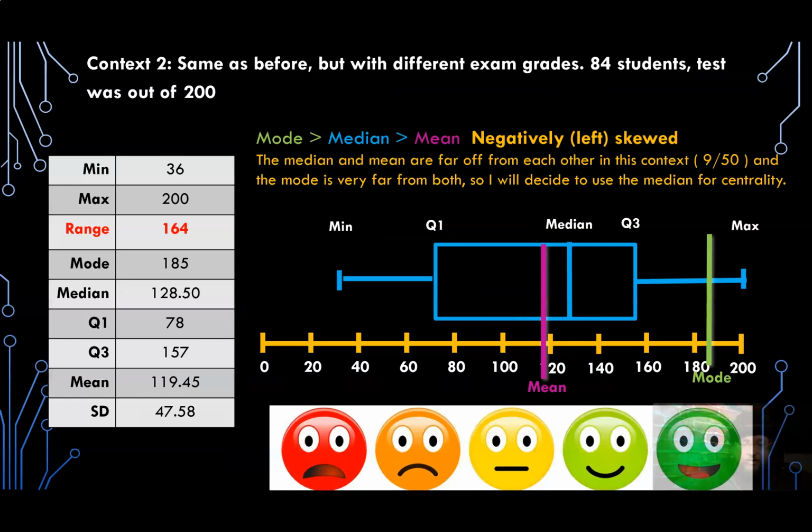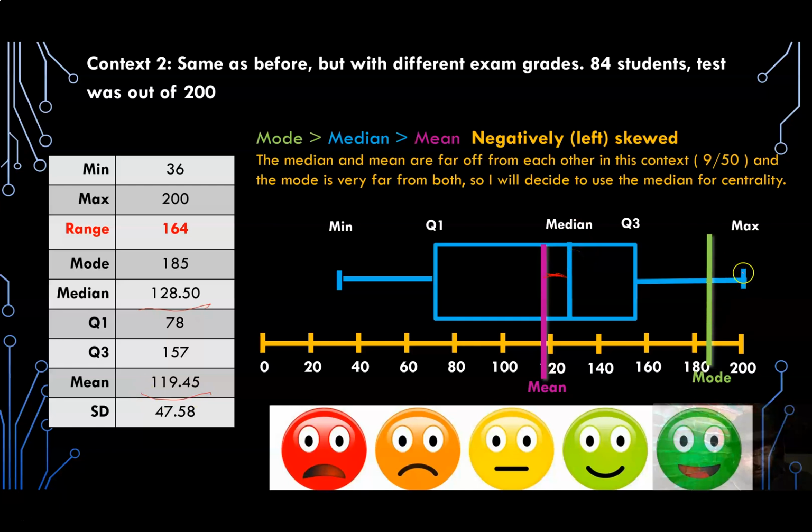So first thing, look at the skew and see which is a better measure of centrality. It's hard to see from the whiskers going across through here, but we still see that there is a bigger chunk of data, and these are squashed together, and you have this mode. So we are still getting a skew. And so the median would probably be a better one in this case, again, to use for centrality. And looking at the mode and taking that into context, the difference between these two is not as great. You can see that here, the 128.5 and 119, you're off by 10. So we're still pushing it there. So the median is probably still better.